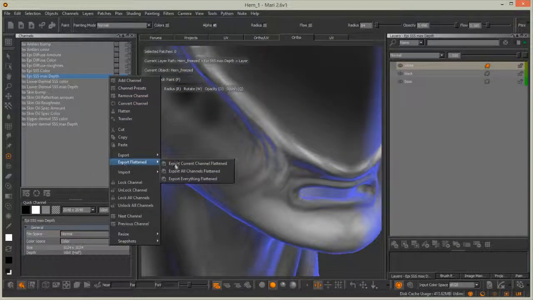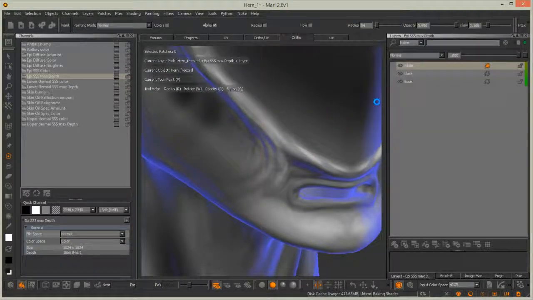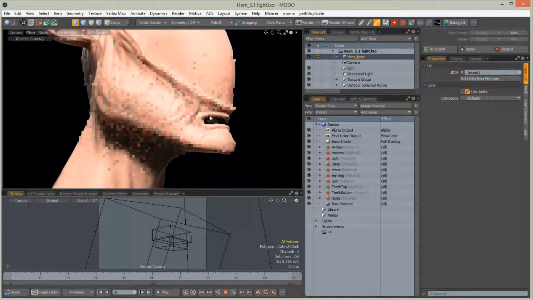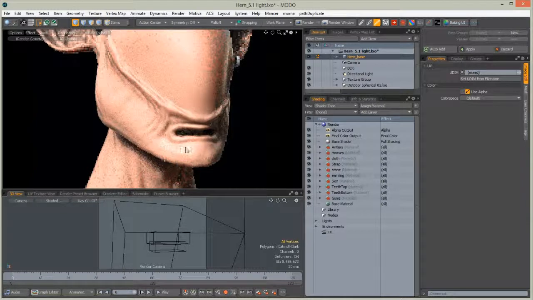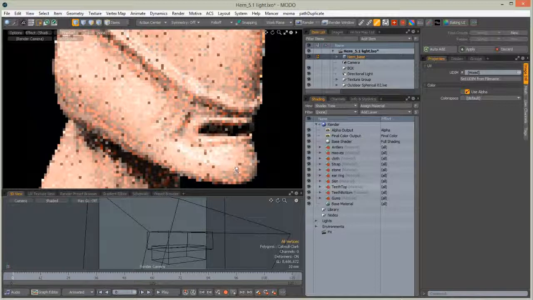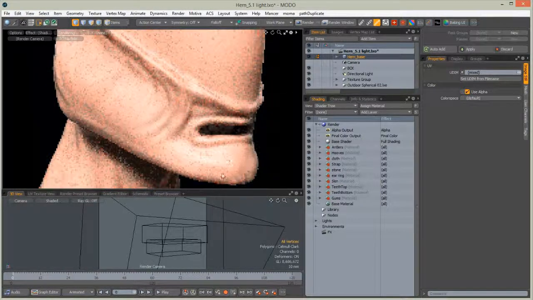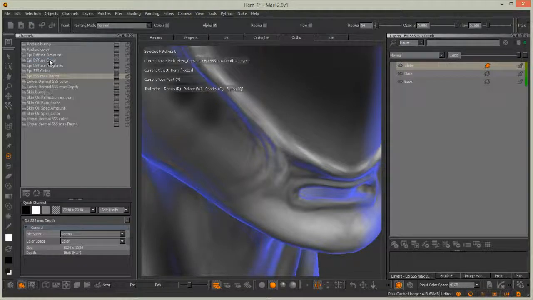Mari warned us about files, and back in Modo we can see that we're starting to have a little bit different look, but we need to have colors on other layers to be able to see what we have painted so far. So we need to paint some epidermal diffuse color, because it will contribute mostly to the color of the skin.